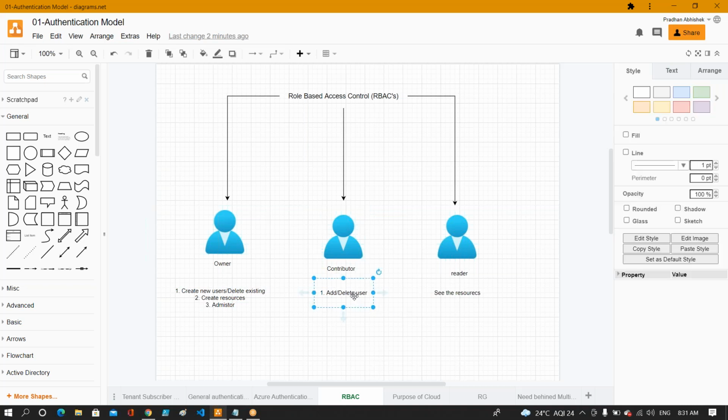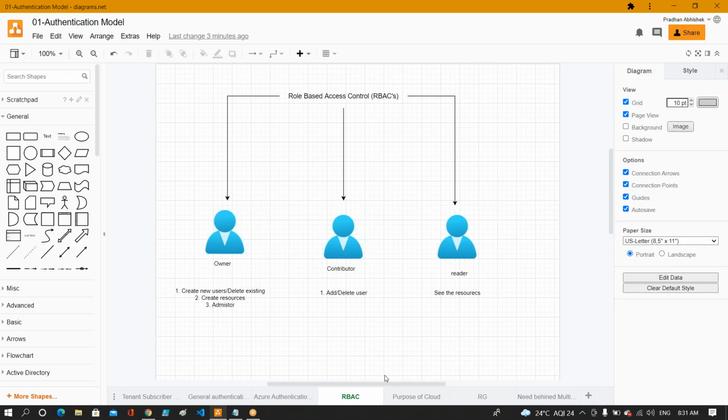Apart from that, he can do everything an owner can do, like creating resources, deleting existing resources, and modifying resources, but he cannot add a user, or modify the permissions of a user like an owner can.